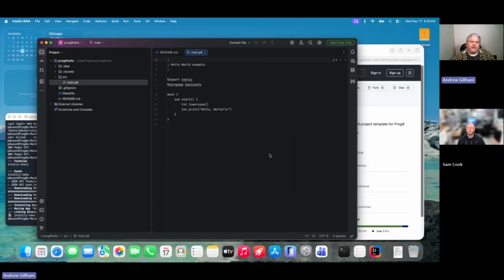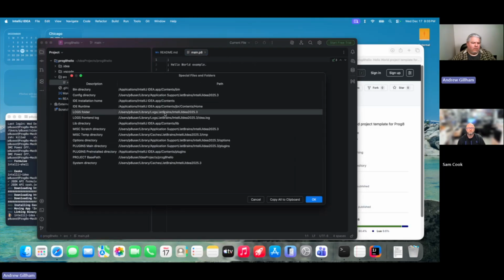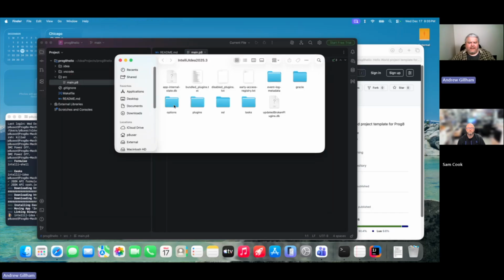So we bring this up. What we're looking for is this one here called config directory. So we just double click that, that'll open it up.